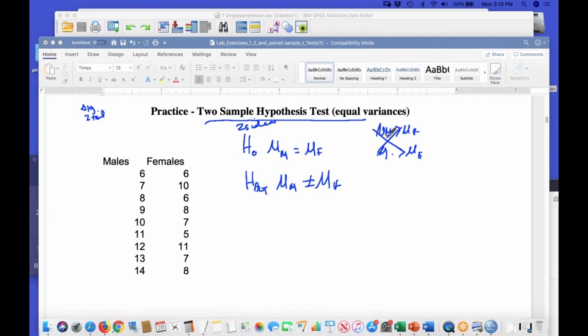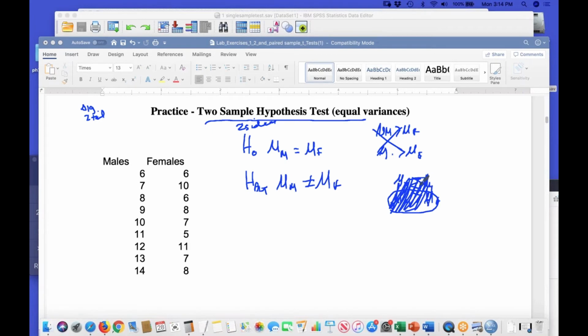Okay, you could do a single sample t-test where your alternative hypothesis might be that the mean for males is greater than the mean for females, versus the null that the mean for males is equal to or less than the mean for females, right? That's a one-tailed t-test. In other words, you're only going to reject the null hypothesis if you prove this to be true. You would only use a one-tailed hypothesis if you knew that there was no way at all that the mean for females could be greater than the mean for males. Okay, in other words, there's some physical reason why you would not get that outcome.